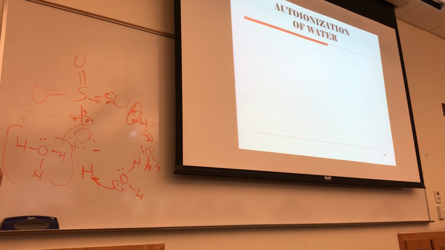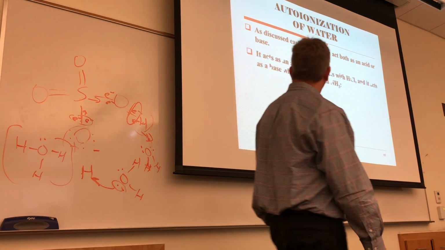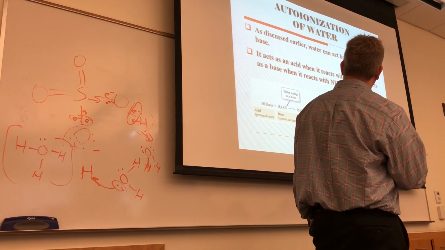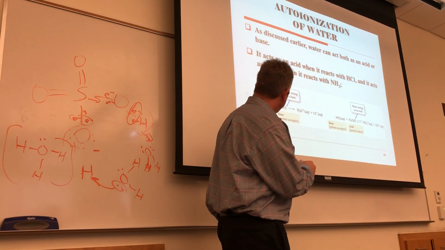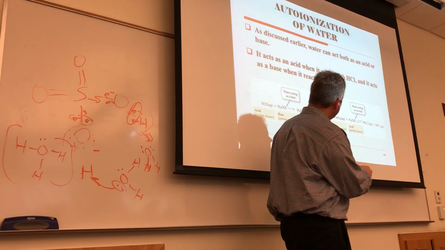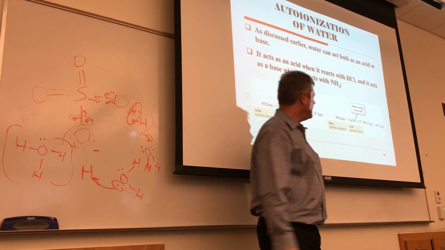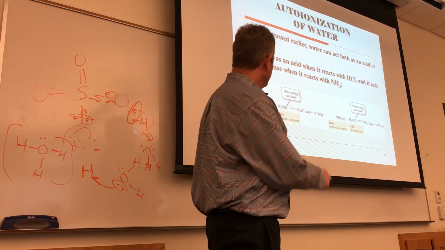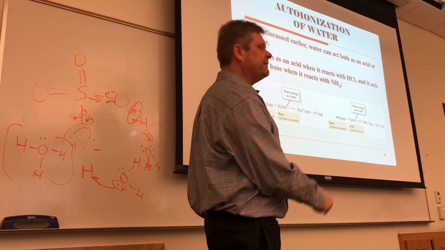Now let's real quick before we wrap up, let's just quickly talk about the auto-ionization of water. I'm only going to have you just know the basics. I don't want you to derive anything, even though if you're interested, I could show you how it's all derived. Basically, water is amphoteric, so it could act as an acid or a base. In this case, it's acting as a base because it's pulling out the hydrogen from a strong acid. In this case, it's acting as an acid because it's given up its hydrogen or proton in order to form ammonium and hydroxide.